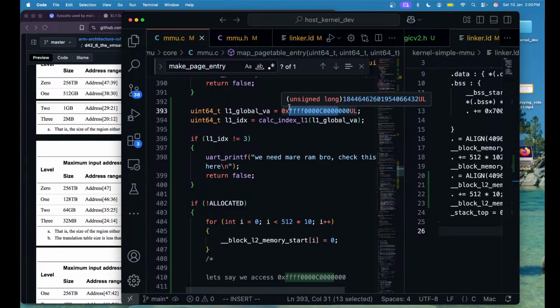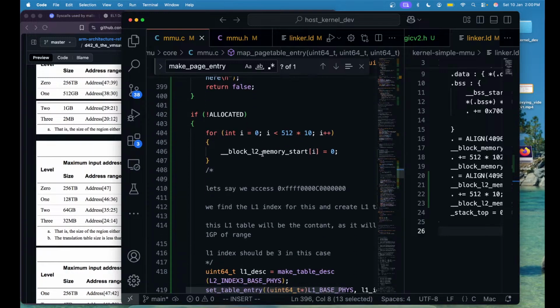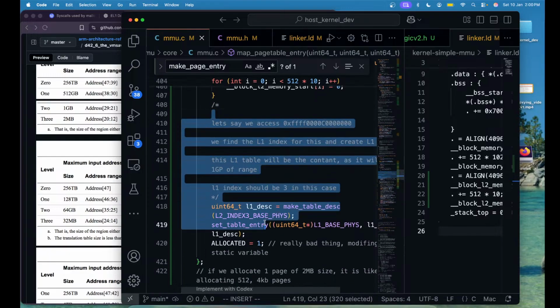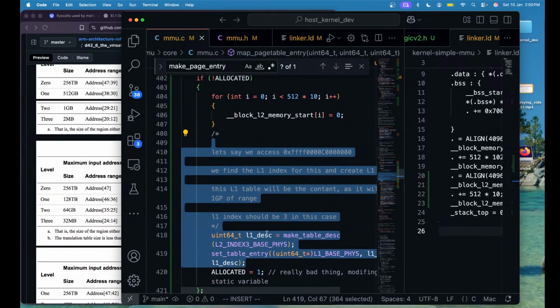Because as you remember, we have only mapping for 0x80002, the address before this, which will be the index 2. So we need it for index 3. So when we reach this function, we add one more entry. That is fine.